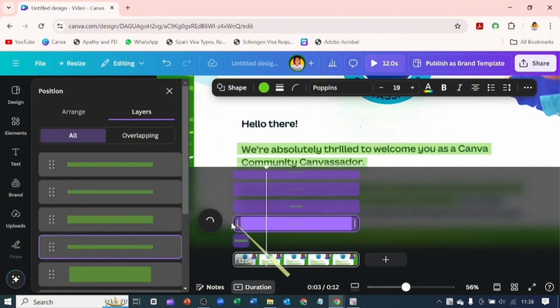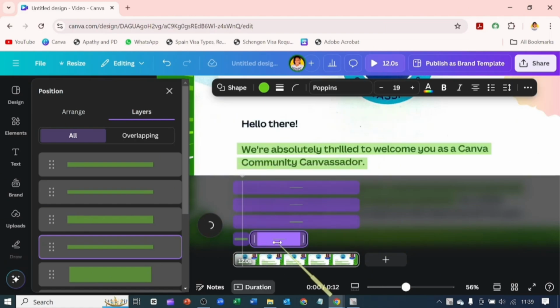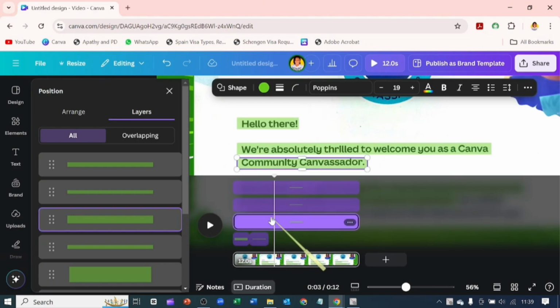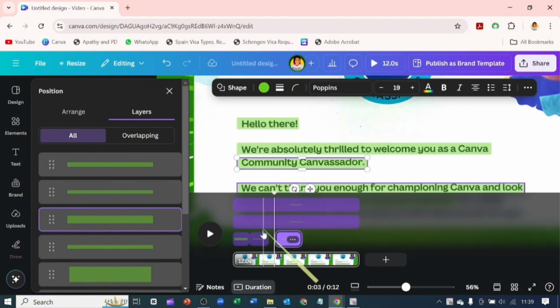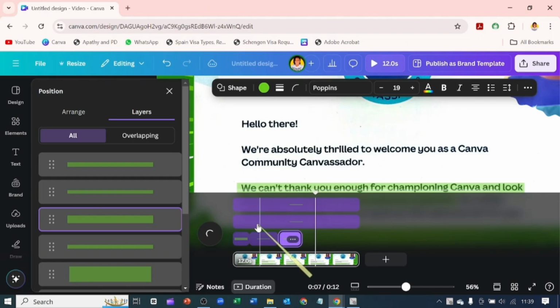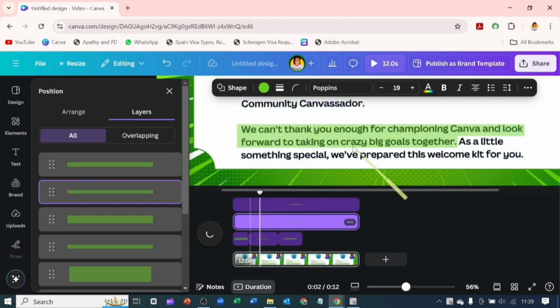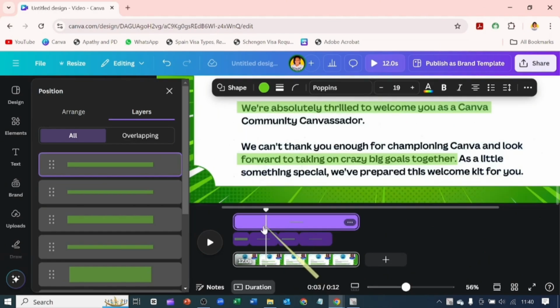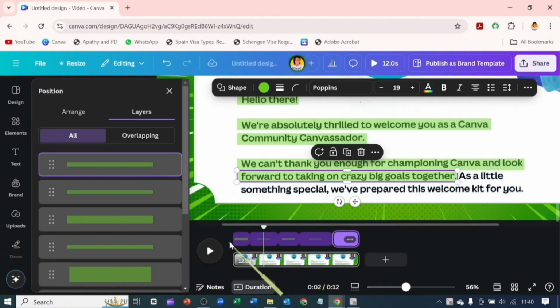Now I'll take this one to the second text box and I want to set the timing when they will start showing up. Now I have to take this third text, which is this. I want to set the timing when it's going to appear on the screen. Now I have to click on this, the fourth one. Let me scroll so you can see what I'm doing. This is the last rectangle shape. These are the timing of each of these rectangle boxes.